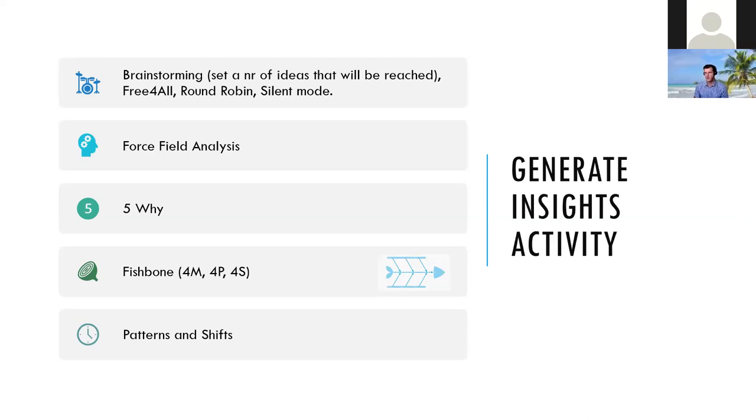Okay, force field analysis. It's simple and straightforward: you've got an initiative and you define the things that are hindering it, the restraining ones, and the things that push this initiative forward. It's a good starter because it's just: is it beneficial or not? Then the five whys. It also sounds simple but is a very powerful tool. It's used worldwide by Lufthansa to figure out disasters, and I believe when I was working there they went to the fourth or fifth question and everything was solved. So it's a very simple and good way to figure things out.